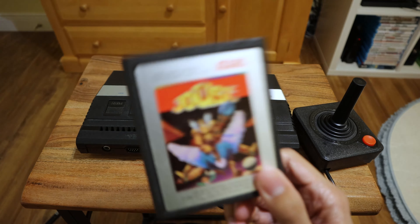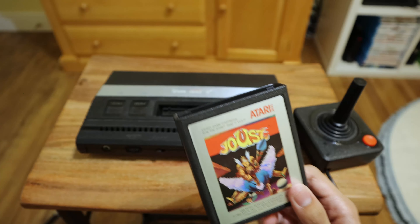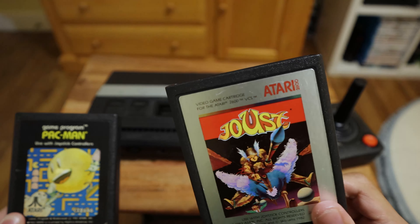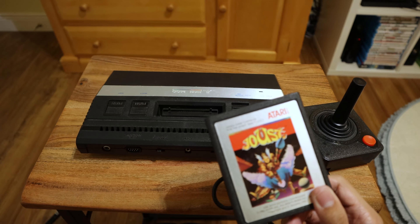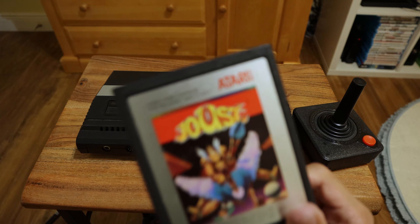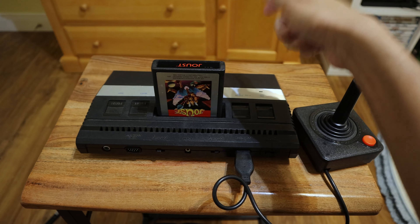Next we have one of the more fun Atari games I have. It's very simple because it's Atari, but it's a nice arcade style. If you notice, this one has a black label and this one has a silver label that actually says Atari 2600 — so the black label ones are what the first cartridges looked like, just with 'Atari' on them, and then they updated the labels. These are the newer-style cartridges that say Atari 2600.